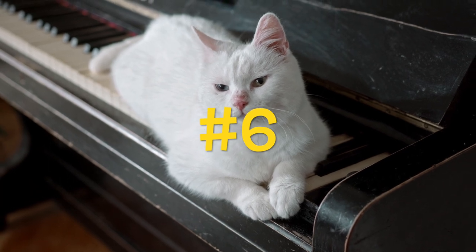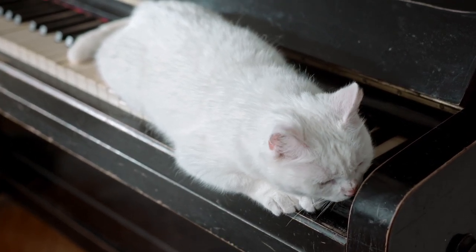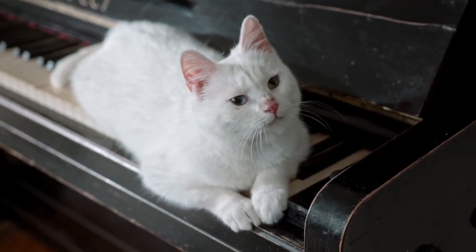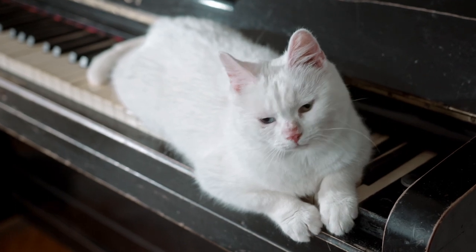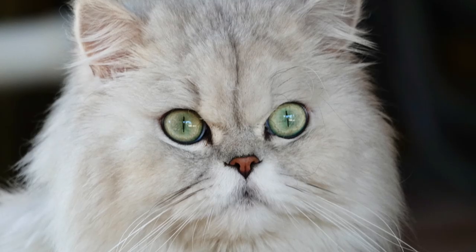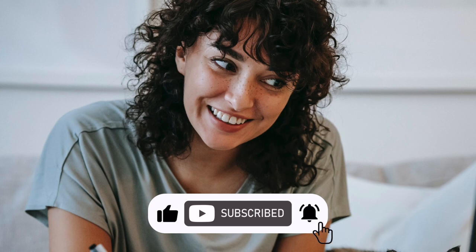Number 6: Personality. The Persian is a quiet feline. They enjoy a calm and relaxing environment. While many perceive Persian cats as little divas, this is definitely not the case. Despite their grumpy appearance, Persian cats are pretty warm and caring. They're loving towards their owners and often toward guests. Persian cats enjoy being held and cuddled, and they will wait for you to arrive from work and greet you at the door. They're also known to sit on your lap, which is excellent news if you're into lap cats.